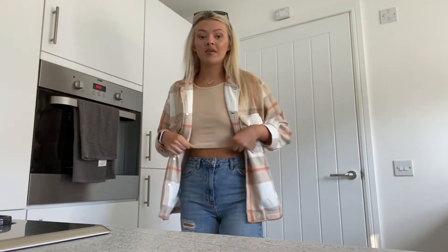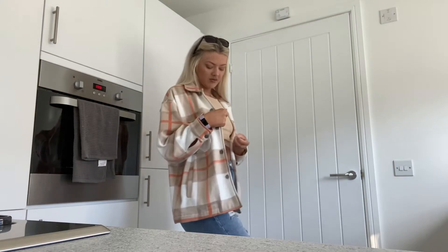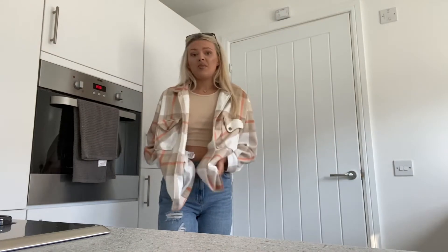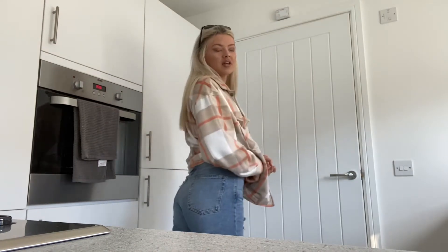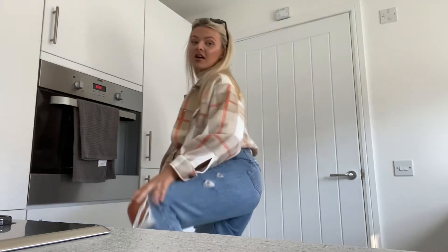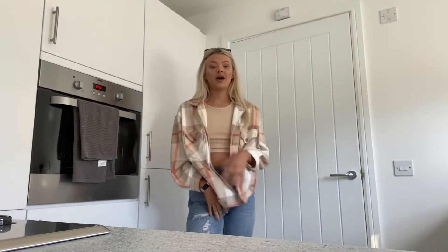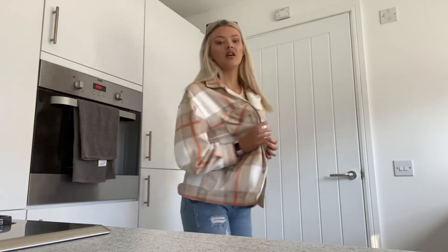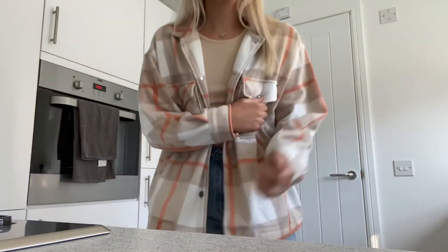So I'm in the kitchen and this is my outfit. I'm showing this little top I got from Zara - it's one of the new boatneck ones - and then this jacket from Depop. I got it off a girl but you can get it from I Saw It First and ASOS and everything, really similar. Then these ASOS ripped jeans. I might change my top half when I get to my mom's because I did bring some nice hanging tops, but this is the fit for now.